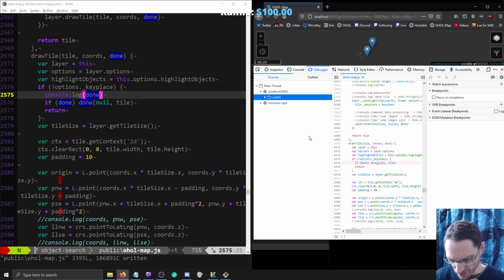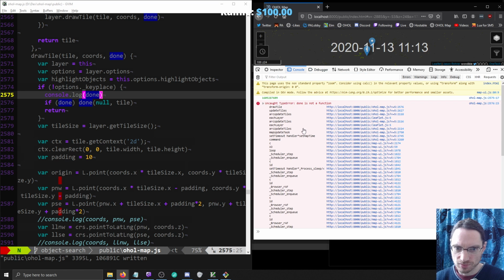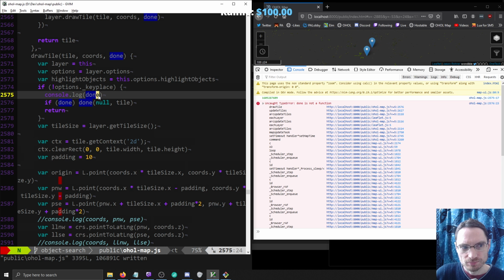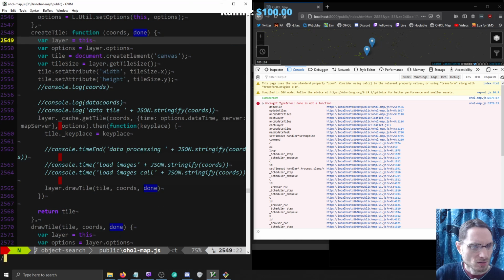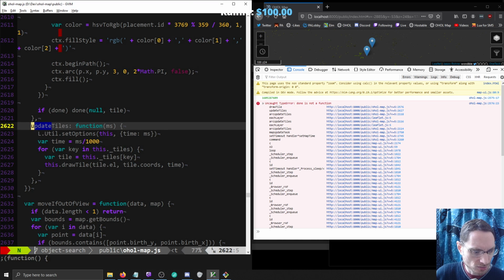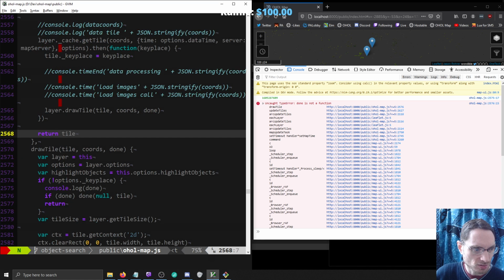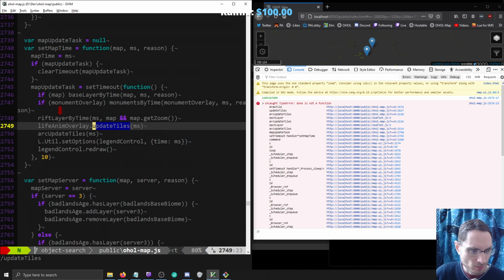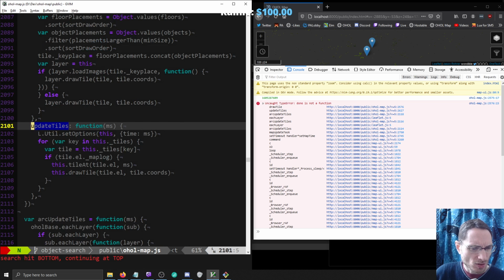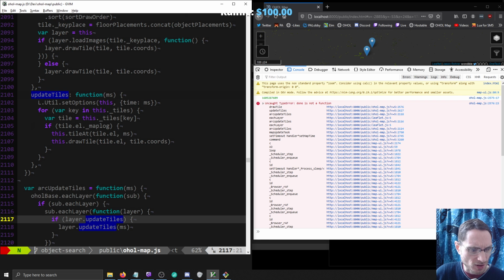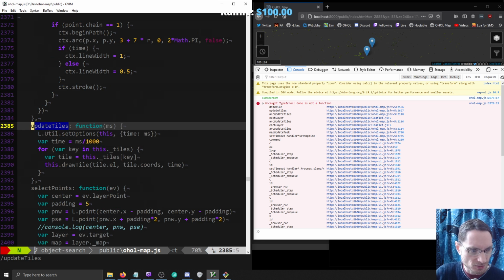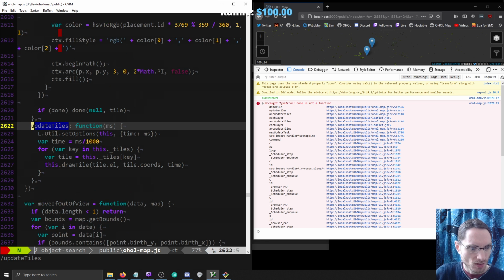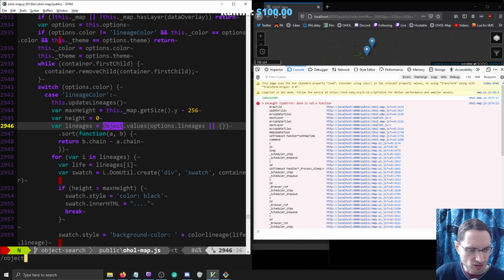Maybe we're still passing time from something. Yep. So something is calling. Oh, did I include update tiles in object point overlay? Okay, so we have to do a different update function. So I just go through all tiles and call this if they have it. If layer update tiles. So it doesn't really support this yet.